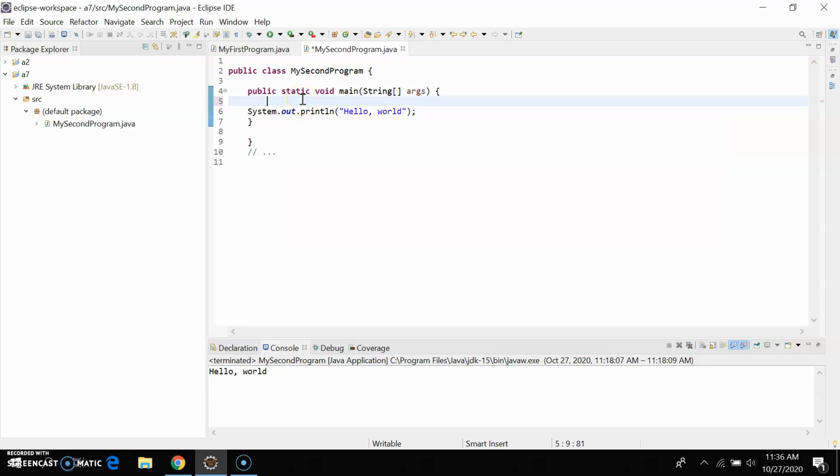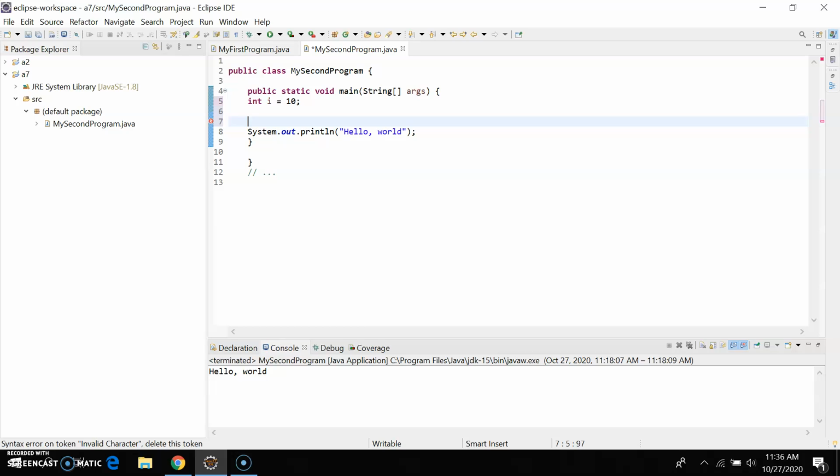Now, how do we do that? We write int i equal to 10. And then we write our if statement, which is: does i equal 10? And then we show our error.